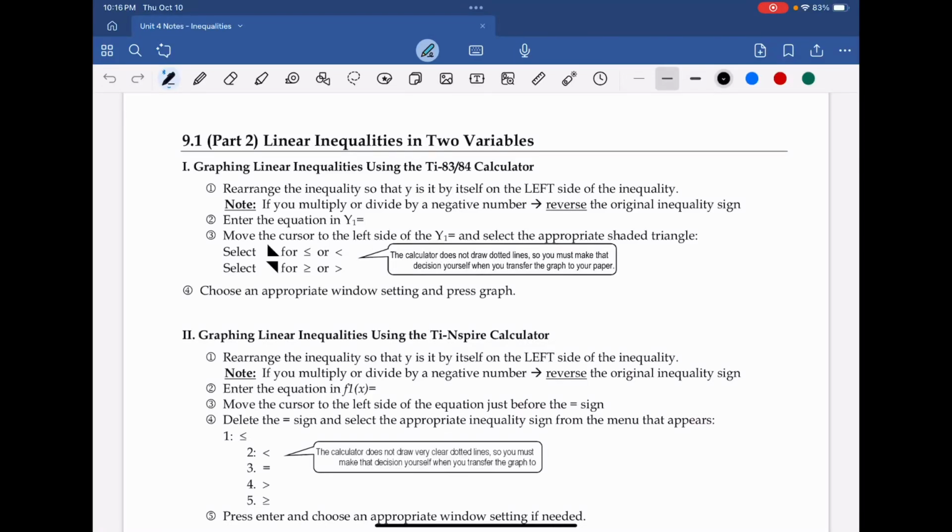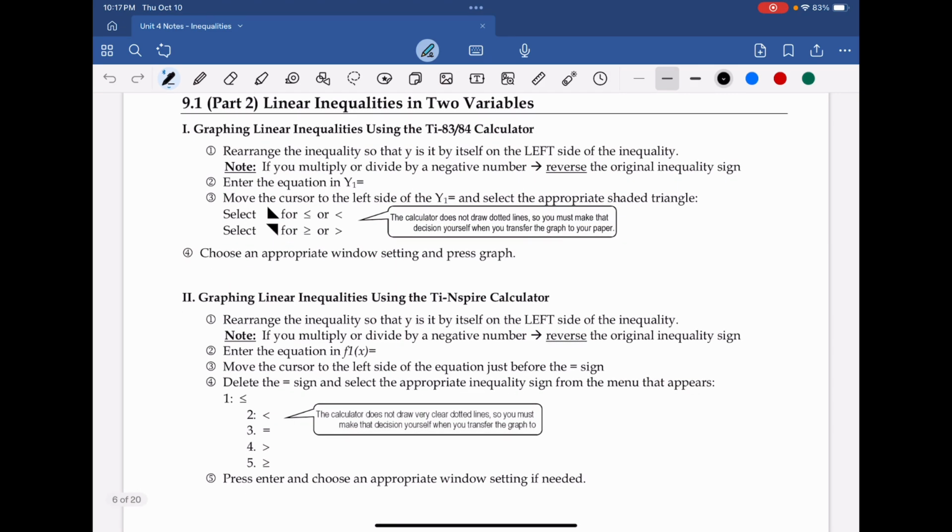All right, so now we move on to lesson 9.1 part 2, and that's linear inequalities in two variables, primarily dealing with the calculator, so typing these things into our calculator and being able to sketch regions. And then second of all, we're going to deal with lots of application problems for the second part of this part 2 lesson. So let's kick it off with the following.